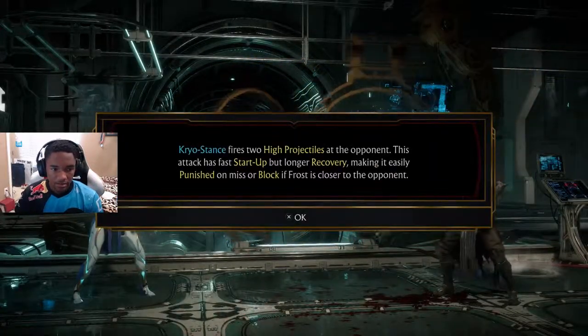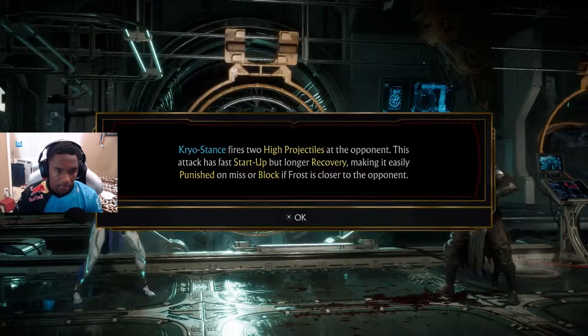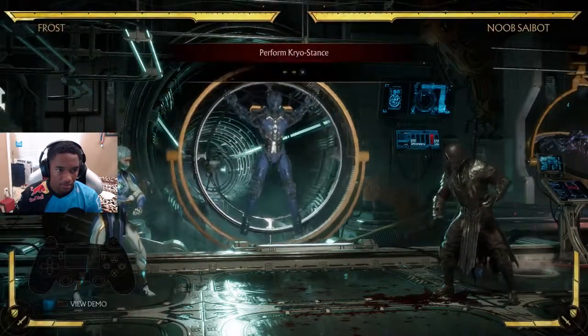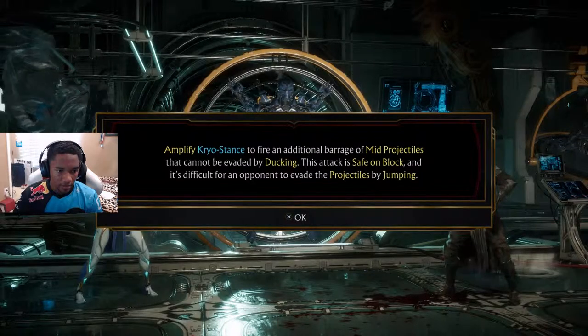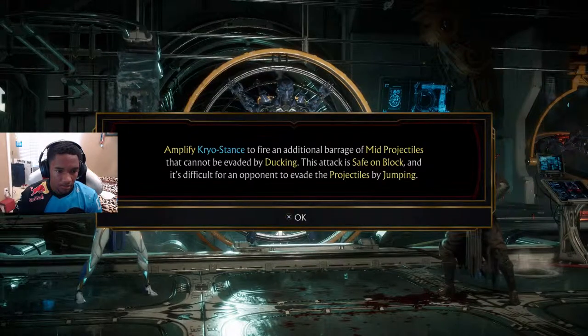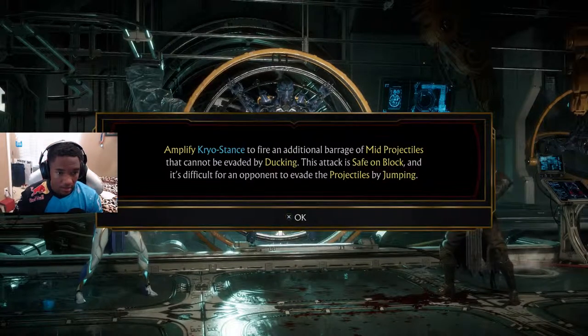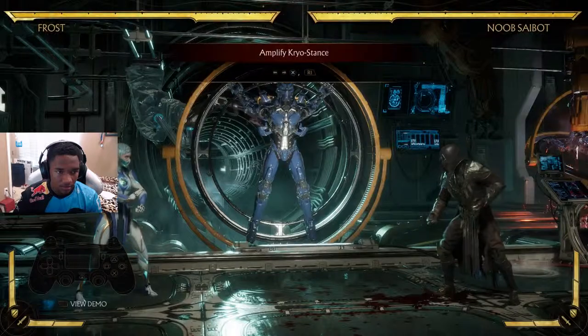Cryo Shot fires two high projectiles at the opponent. This attack has a fast setup but longer recovery, making it easy to punish on miss or block if Frost is close to the opponent. Amplified Cryo Shot fires an additional charge. The additional barrage of mid projectiles cannot be evaded by ducking. This attack is safe on block, and it is difficult for an opponent to evade the projectiles by jumping.